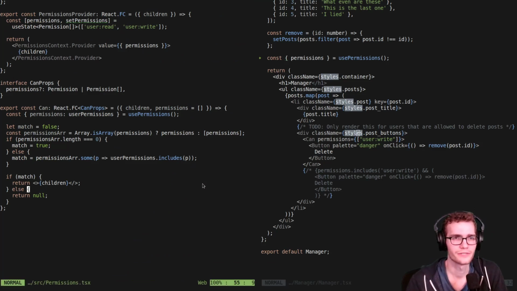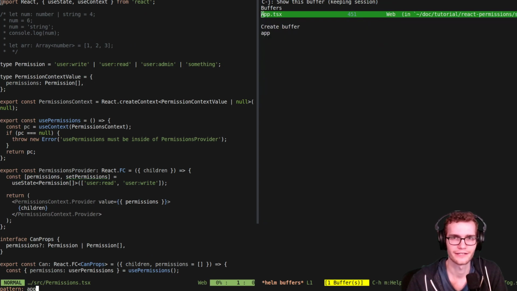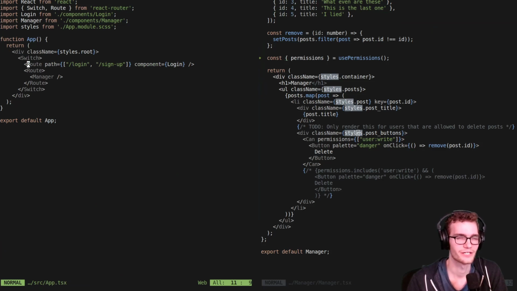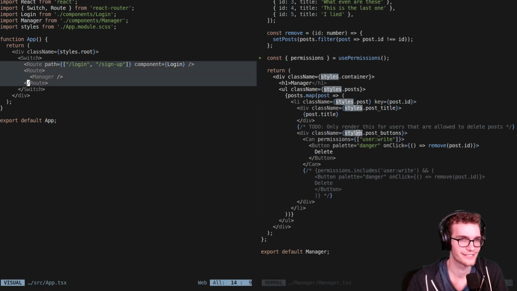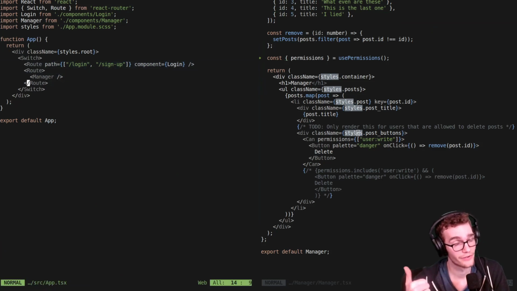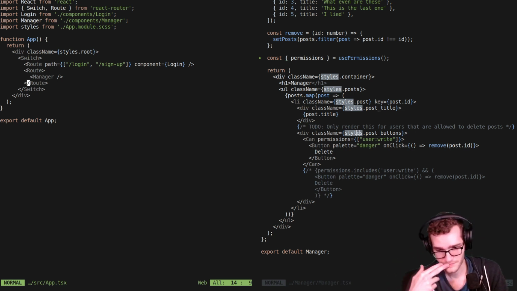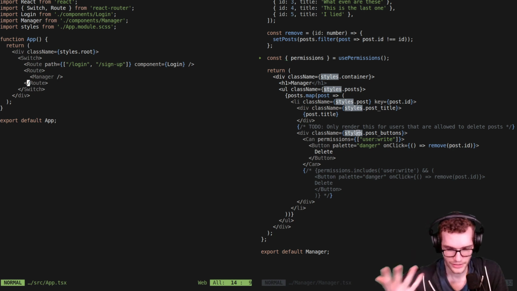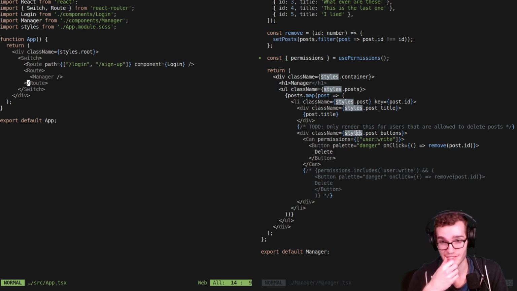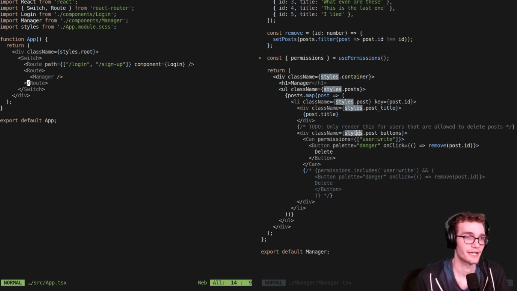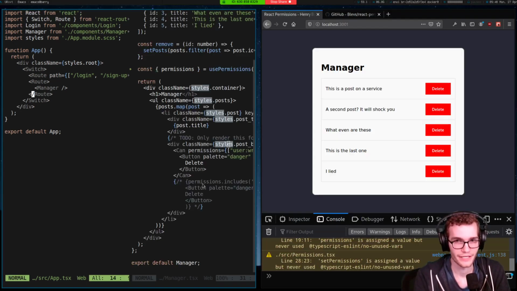So what switch does, let's go ahead and look at app.tsx. What switch does is somehow it inspects the child components that it is given. It finds a route, checks to see if it matches, and then only renders the first route that matches. So if we didn't know any better, from most of our React experience, that seems to be an impossible task, right? How could it possibly do that?